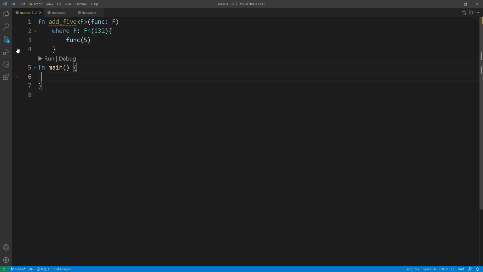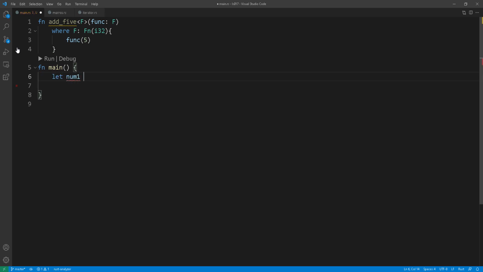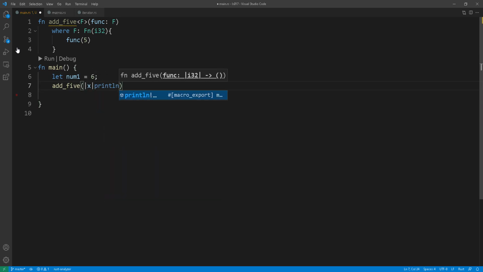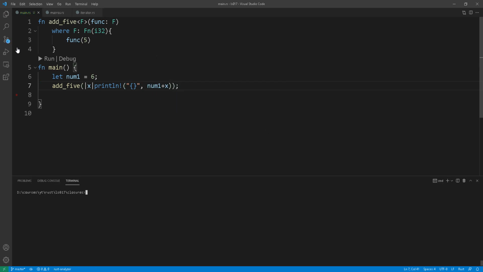And then I go into my main function here, and at line 6 I'm declaring a variable called num1, and then at line 7 I'm using the closure as it's supposed to be used, i.e. just adding 5 and then just printing it to the terminal. So this works. I'm not doing anything clever here, I'm just immutably borrowing the variable itself. However, watch what happens when I try to mutate that variable but not change the way I'm declaring my closure at line 2.